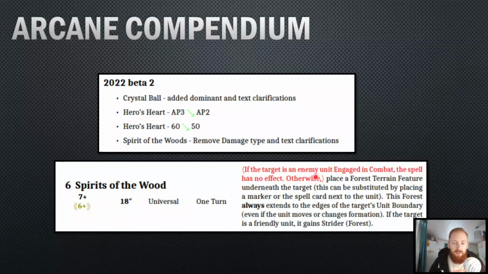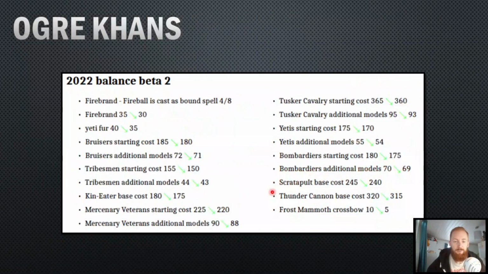I think it was not clear whether or not they could cast that against an enemy unit engaged in combat, meaning it could break the steadfast. So they explained that if the target is an enemy unit engaged in combat, the spell has no effect. Basically, you cannot break steadfast with that. That was the precision that was made.